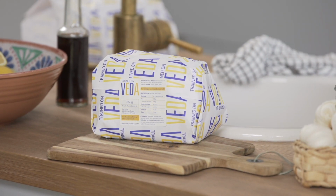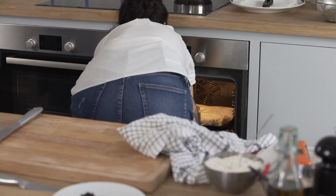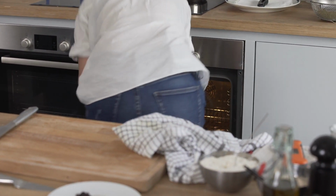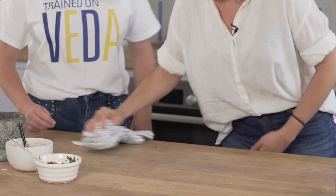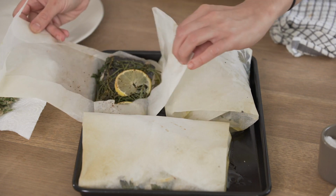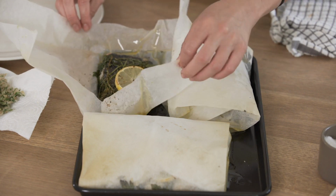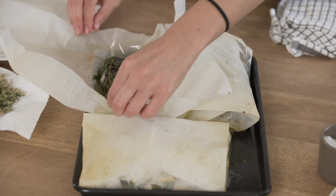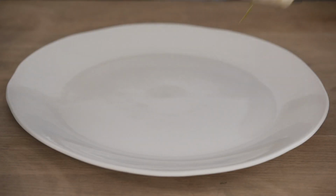So the fish is ready. Let's take it out, just be careful, and start plating our dish. Let's have a look. It's exciting. It is. Look how juicy. Smells really good. All the flavors are actually there. You can smell everything. Let's get a spatula maybe to lift it up.